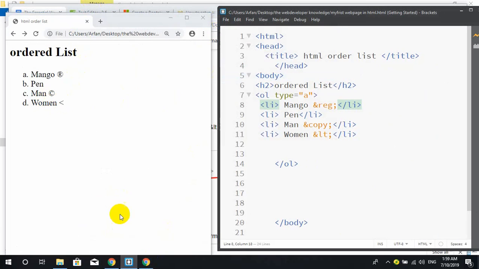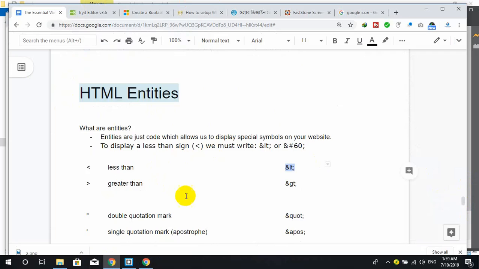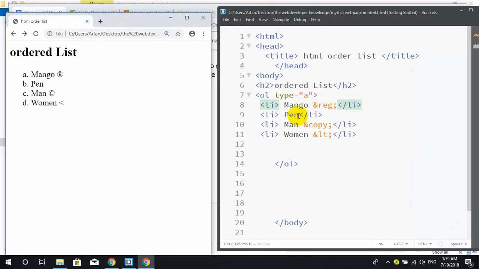That is called symbols, and you can write the symbols in HTML coding. And there are lots of examples here; you can follow from this example. And if you want to write the quotation, then you can write it. Also, I'm going to show you another one, the last one. Save it. You can write the quotation mark also.